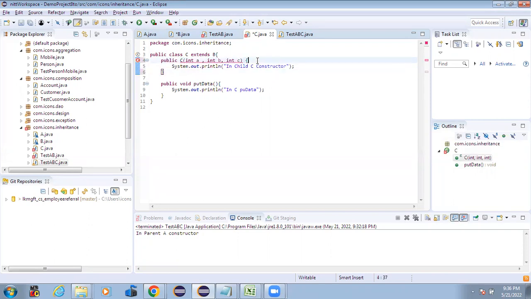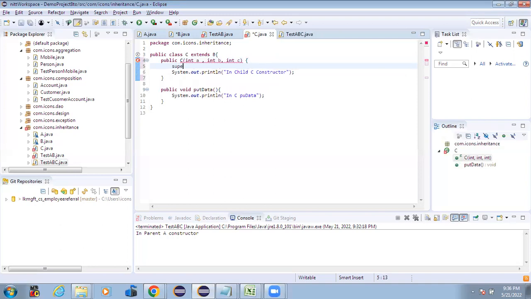I can do this by using the super keyword. I write super, and in brackets I write a comma b, and then the super call is done. Not a, b, c, there will be only 2 parameters.